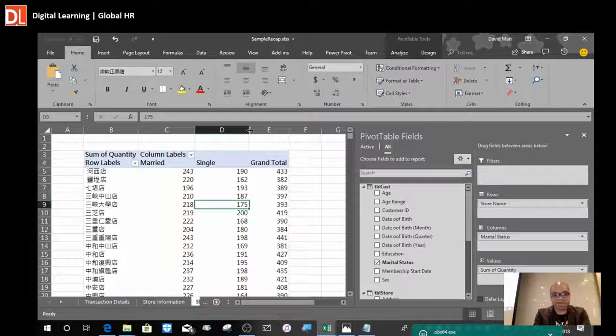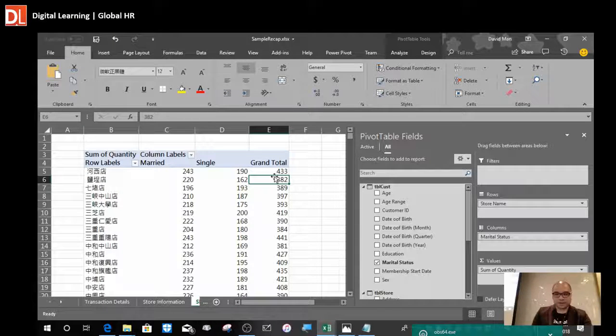We can generate a table like this. For those married, how many transactions over there, the sum of the quantity. And here also, how many people who are single buy stuff from this shop.